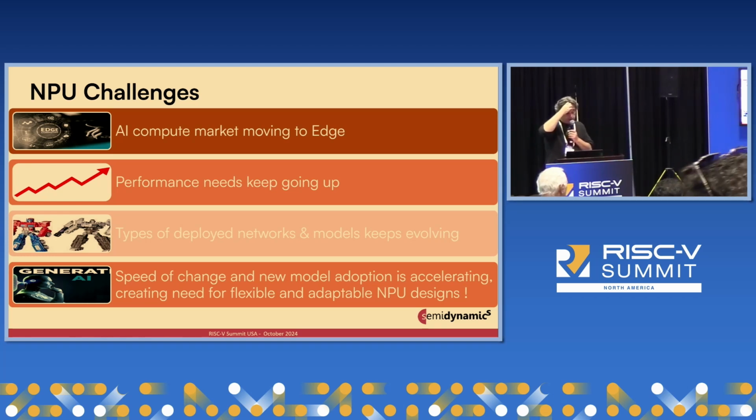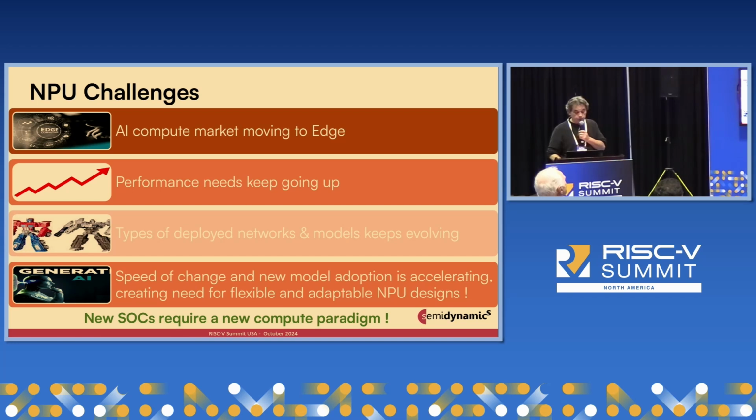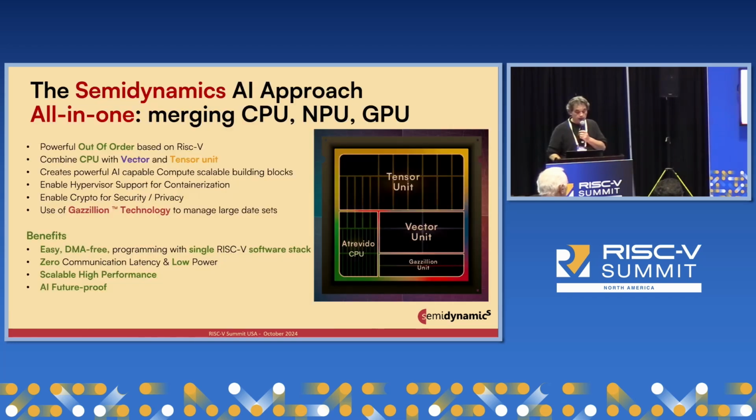And so this brings us to the need for flexible and adaptable AI solutions. We need a new thing, and this is our new thing, and it's in our booth. Come to talk to us if it doesn't make sense. What we've done is decide that rather than have an NPU and a separate GPU from a known vendor in the UK and a core from other vendors that we don't like because they're not RISC-V, you put everything together, and you have all the AI under control of RISC-V.